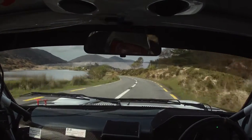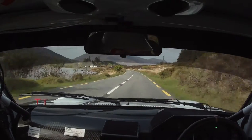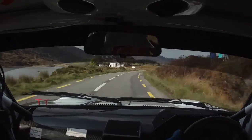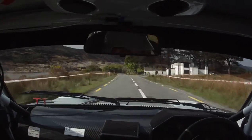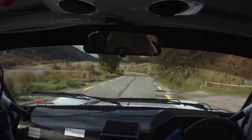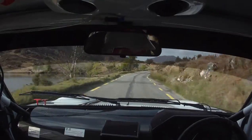1 left, into 1 right, 100. 2 left, 40. 2 right, slippy continues, 40. The 3 left opens, don't cut. Come back, watch it. 100 past the pub. Long 2 right tightens. And 1 left, 100. 1 right into 2 left, plus continues for 130 and tightens.